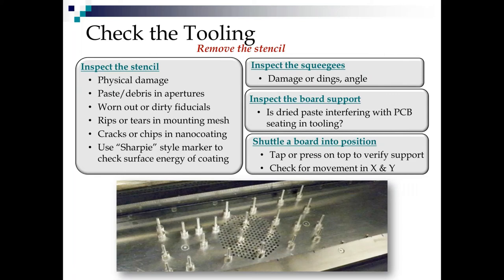Now, pull the stencil out and look at it. Is there any physical damage on it? Is there any dried paste or debris in the apertures? Are the fiducials worn out or dirty? Are there any rips or tears in the mounting mesh? Has the mesh become loose over the years? Is it delaminating because it sat in the stencil cleaner overnight? If you're nano-coated, check for cracks or chips in it.